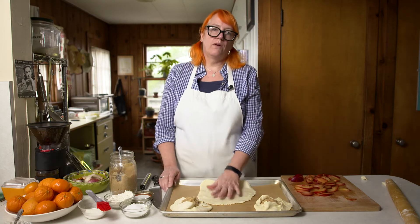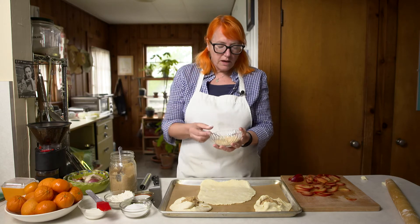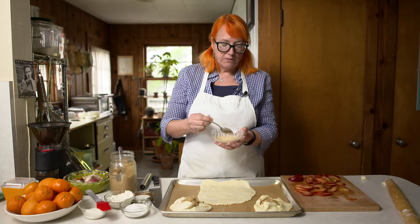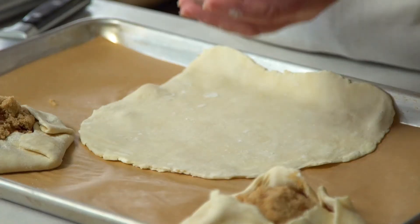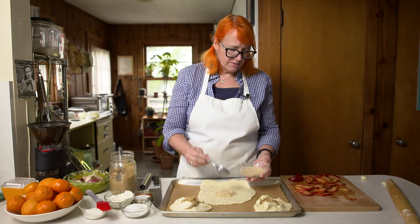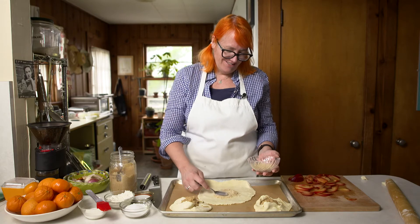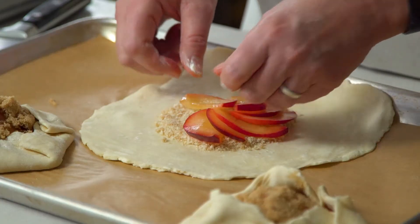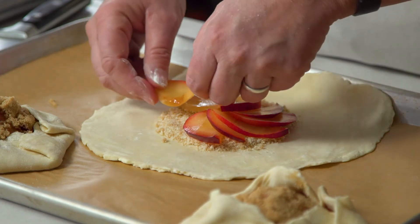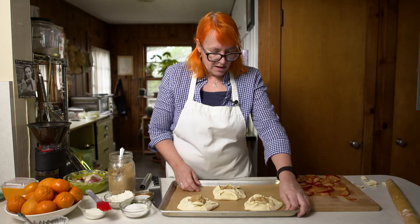With this one I'm going to do something a little different — I'm going to put something in the bottom before I lay the fruit on, to absorb those extra juices. I've mixed together a little bit of brown sugar, panko breadcrumbs, and some almond flour. There are lots of different things you can use; I've even heard of people putting pieces of cake down. Then just a little sugar, because these aren't overly sweet since you're really just putting fruit on top.